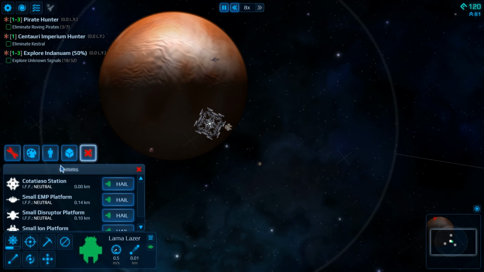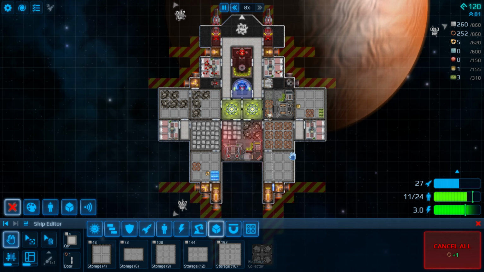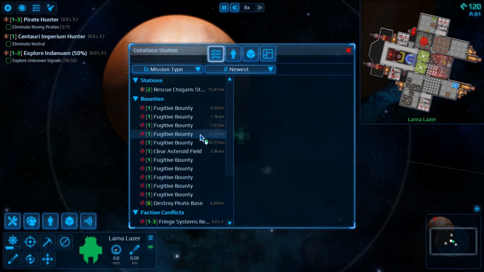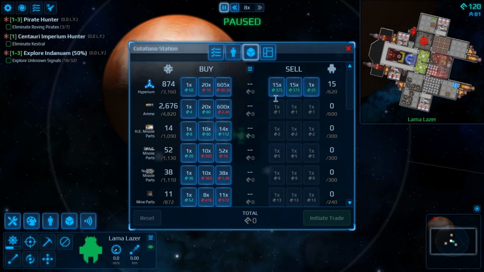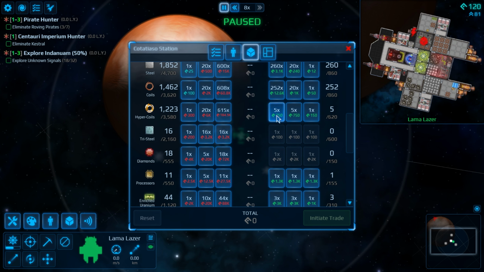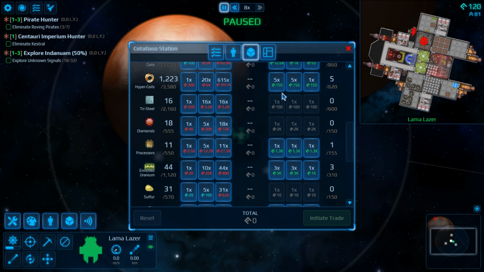All right. Welcome back, everybody. Let's go ahead. Well, actually, I'm going to hit this, repair all, because there was only one thing we need to repair. And then I want to hop in here and hail you. I want to see how much that copper is going to net me. 12k for all the coils that we got. So that's not bad at all.